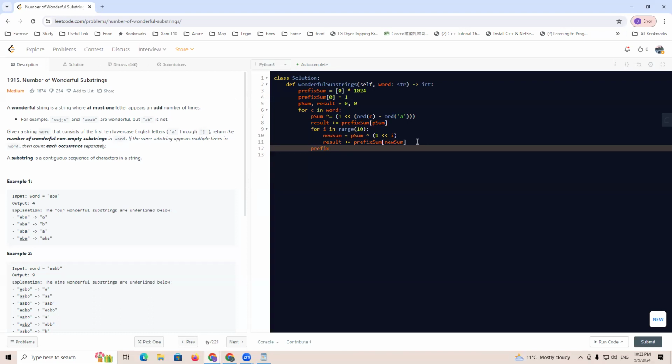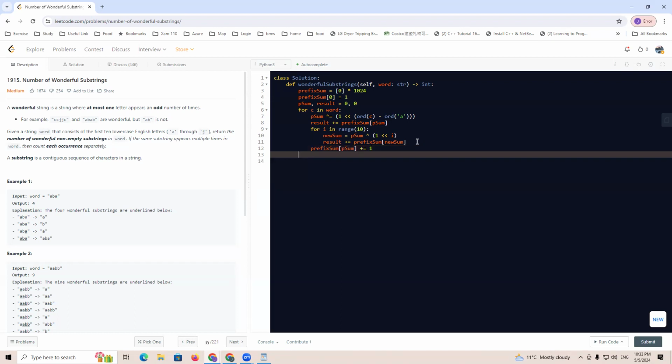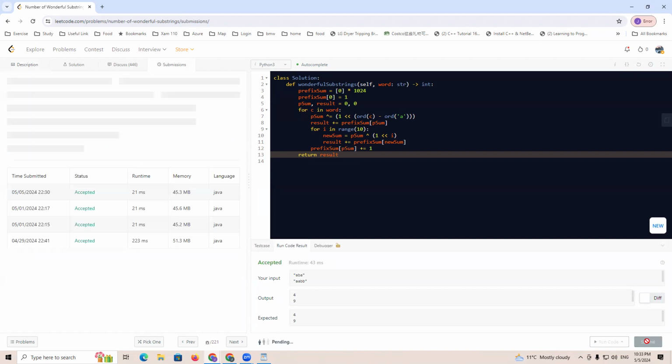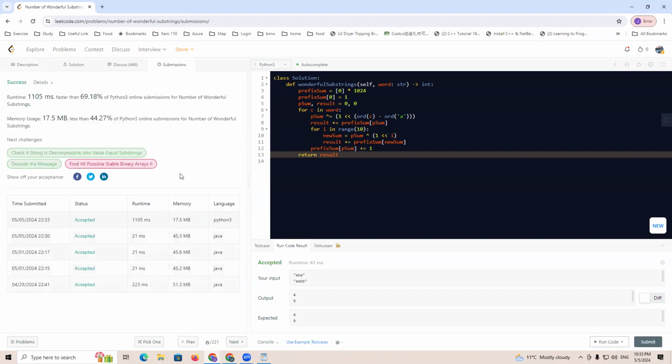So prefix sum of P sum plus equals 1. And then in the end, return result.